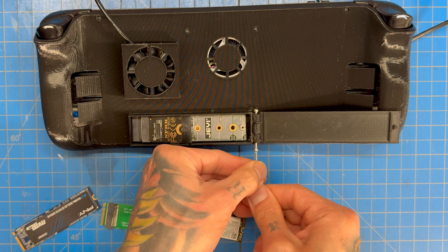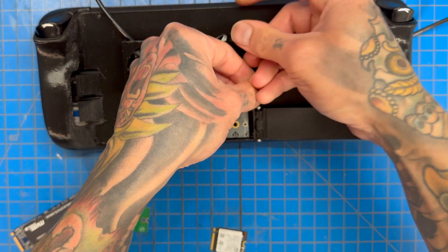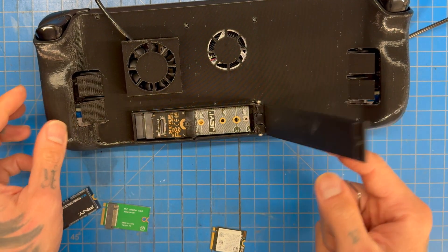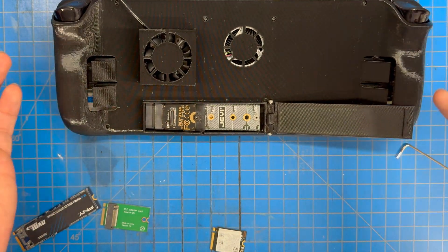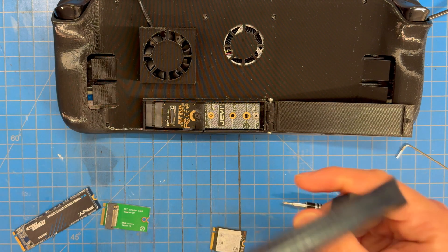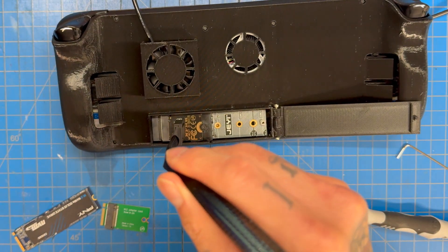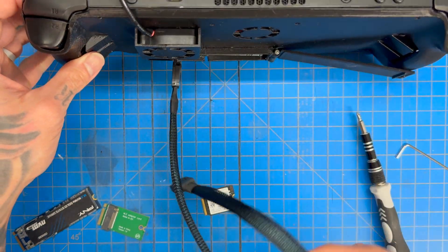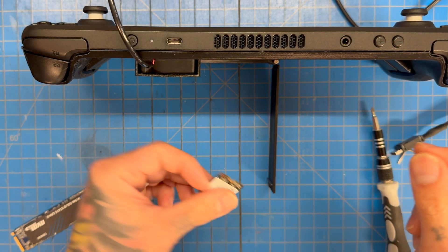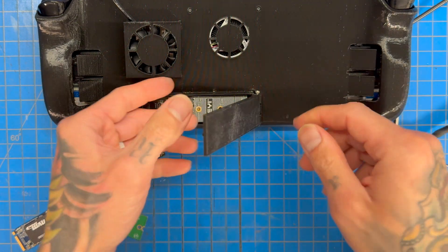Pretty much the same as the Mark 9. On the next version, we'll just have a bit of PLA or PETG to go in here, so the hinge will change to be smaller so we can get the back screw no problem. I want this kit to come pretty much fully assembled — all you have to do is slide in the fan, which is the same 40x40x10mm fan. Oculink goes in there and you have a secure point for Oculink. One of my favorite features — which was there with the Mark 9 — is the automatic kickstand. Even if you just have a normal SSD and wanted to use a kickstand, you could. I'll probably send an additional lid in the kits just in case you break one off or break one of the tabs.